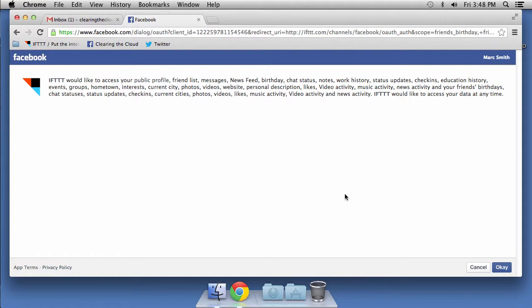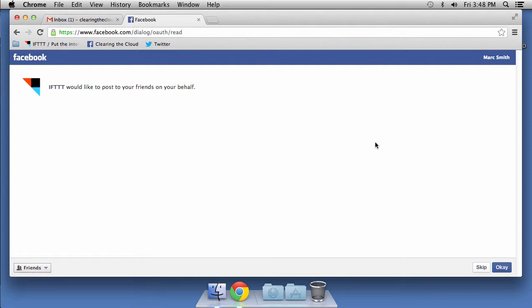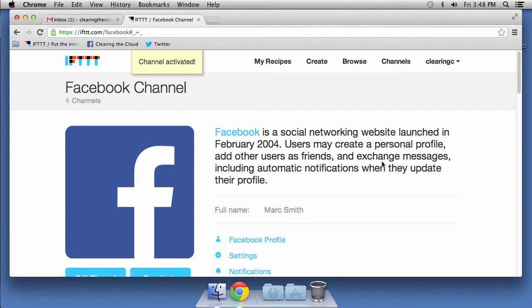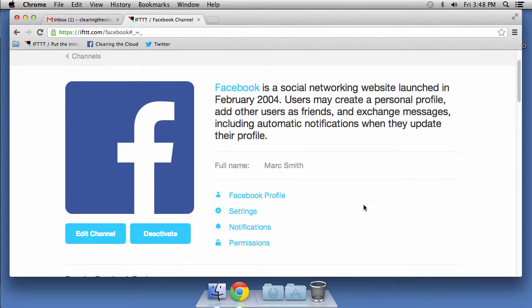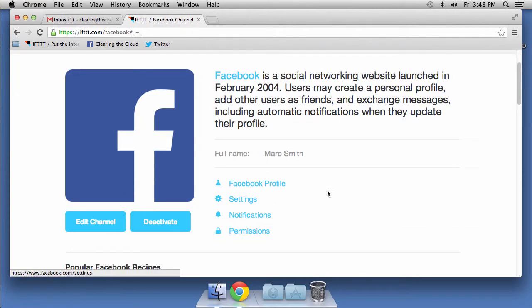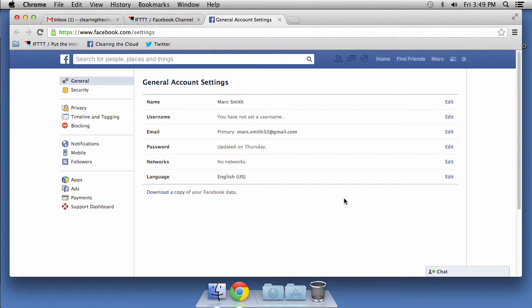So normally if you're not logged into Facebook, you will get a login here and then you'll get an OK, and it would like to post on your behalf. Obviously, if we were going to do something that would want to post on your behalf or manage your page in some way, which is actually what we're going to be doing here, it would do that. So for settings, that's not it, sorry.